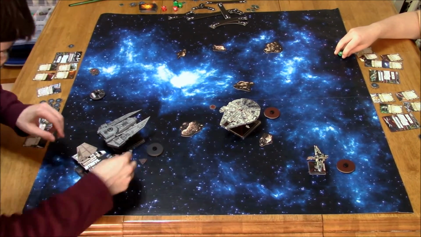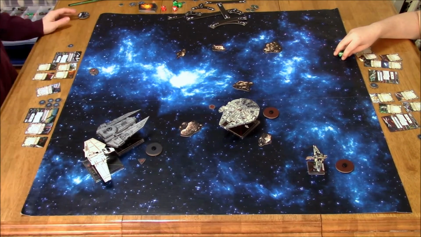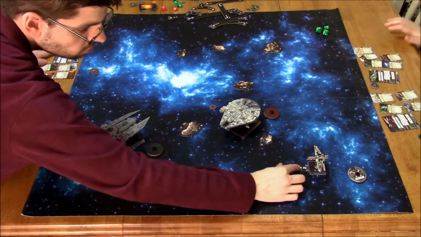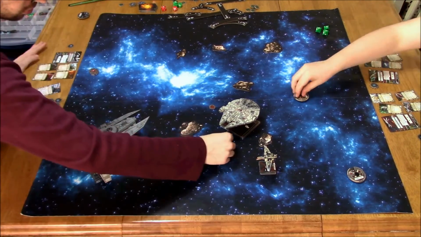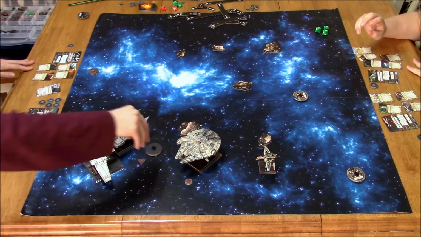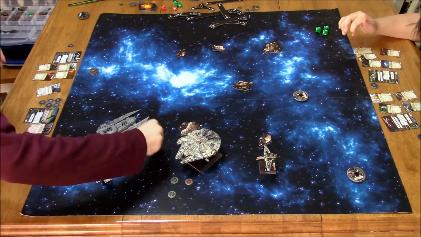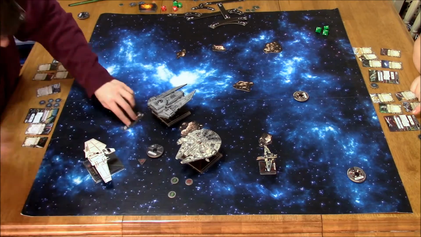Alright, so what am I doing here? One slight turn to bump. Just so I can stay... I mean, I won't get to take an action, but at least I'll still be in arc for my heavy laser cannon. On somebody. And I think Vinny took the R2-F2 action on his arc. Alright, 2 straight.